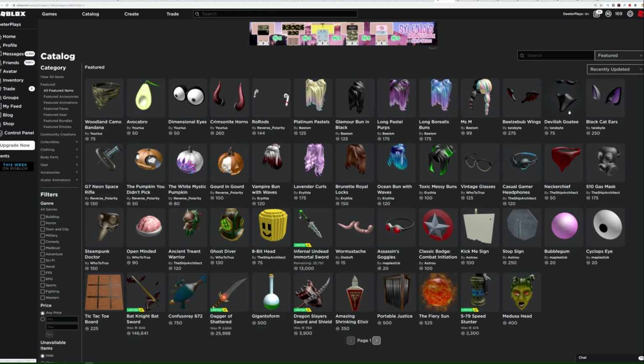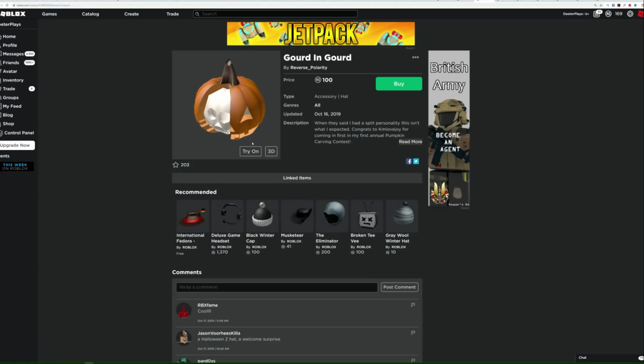Also, this thing, the devilish goatee, I'm curious how that thing looks. The worm mustache, we've got to see how that one looks too. The Row Rods, they've got AirPods, dude. AirPods. So Reverse Polarity, I'm starting to like the stuff that he's putting together. And this one by Urius, the Woodland Camo Bandana, that's a really cool looking one too. So let's go take a look at this one.